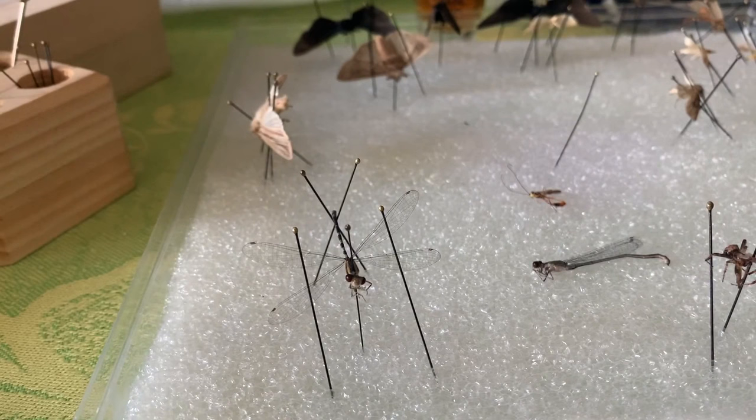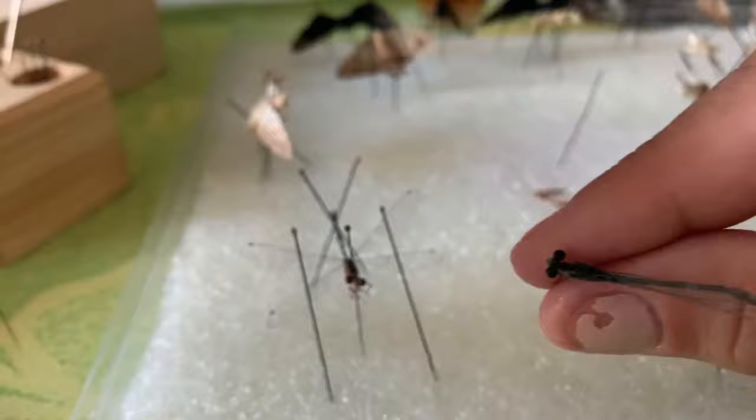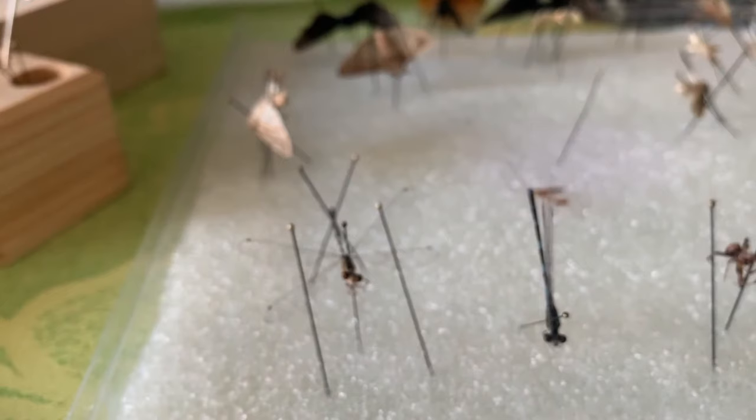I'm going to pin him head down the way we did here and head down here and see if the wings will look different. So we'll grab this guy. Another beautiful damselfly. Blue on the tail. 00 pin. And now I'm gonna be careful not to pin the wings. The wings are right here on him. I don't know if this is a him or her. And we're gonna pin it down. I am gonna need to secure the tail because the tail is probably gonna move when I spread the wings. Let's see.